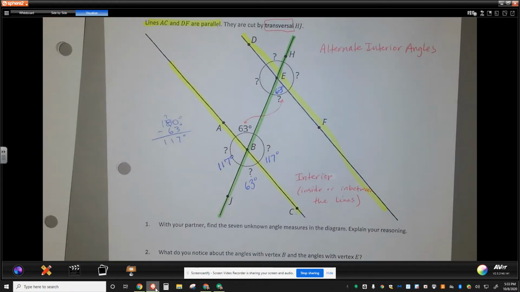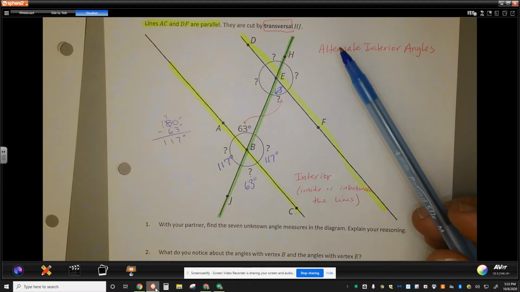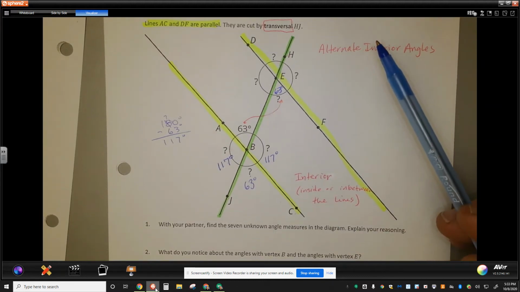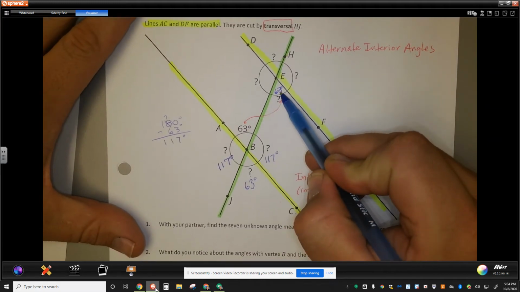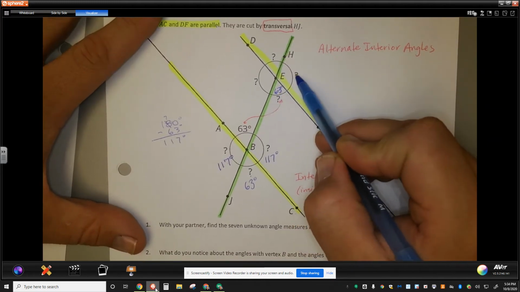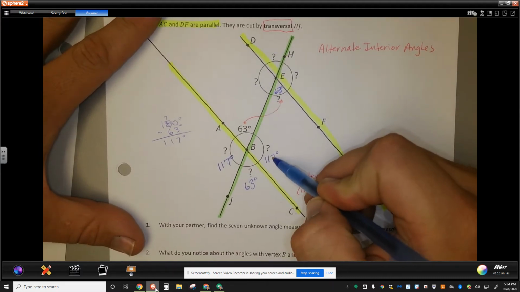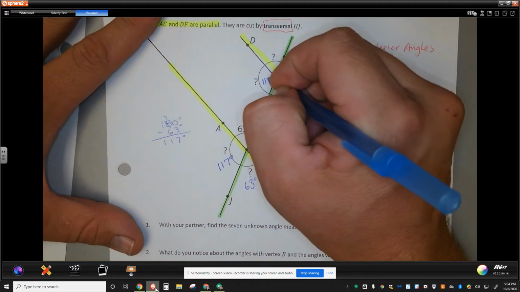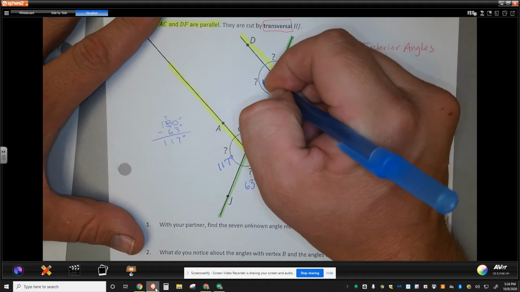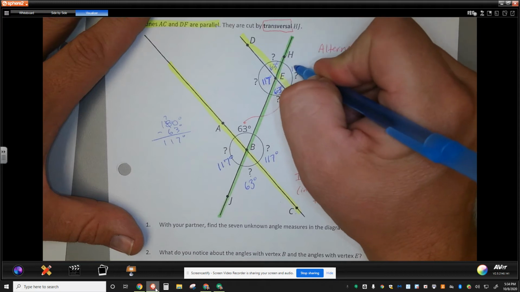Now, right now I'm making a claim and I'm not giving you any evidence, but I'm going to show that evidence to you in a moment when we talk about congruent angles. And if you remember about congruence, we proved congruence with rigid transformations. By finding just this one angle, I can now find the other angles here by the same principle. This 117 degrees is also alternate interior to angle DEB. And then the vertical angles will also be congruent to what we just found.